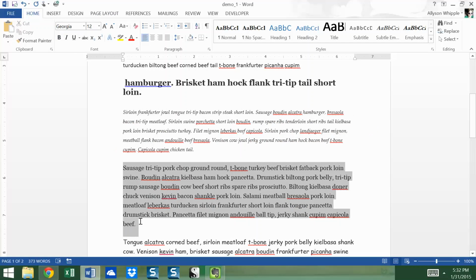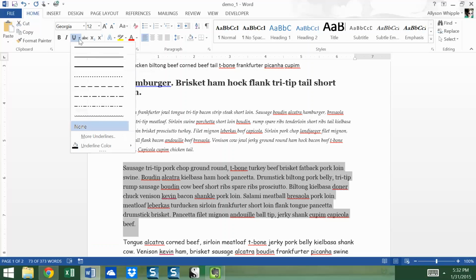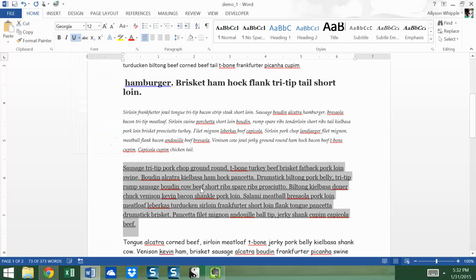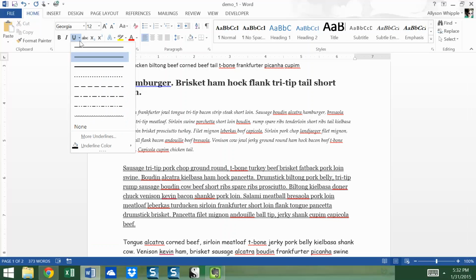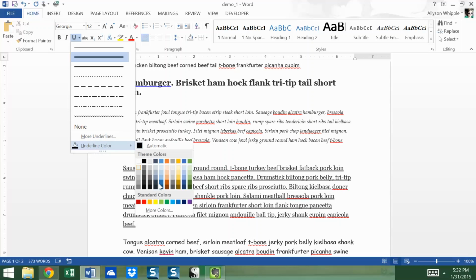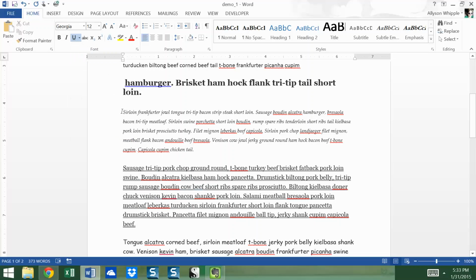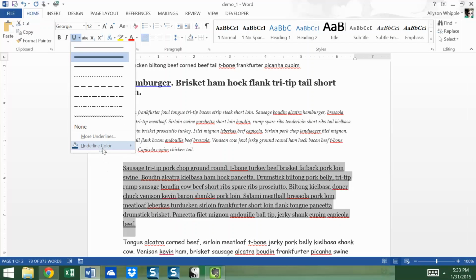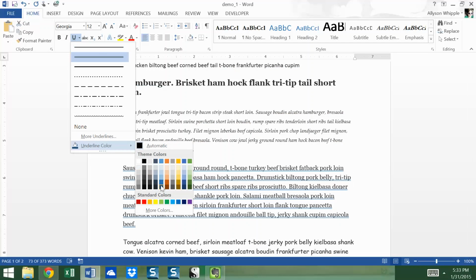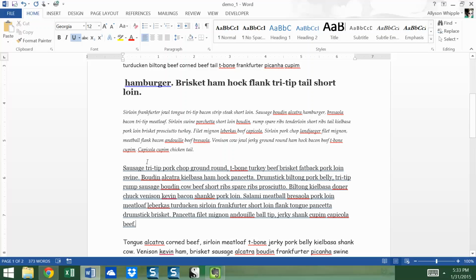And this goes for underline. I'm not going to show it, I'm sure you've pretty much figured it out by now, but if you do hit this little arrow here in underline, you actually have a bunch of different lines to choose from, and that's pretty cool. I'm going to do a double underline, why not? And you can actually format your underlines. You can change the color. I needed to actually highlight that, so that's not going to work. See? So I'm going to change my underline color to blue. And I don't know how well it's turning out on your screen, but it's a dark blue color, and I hope it shows up.